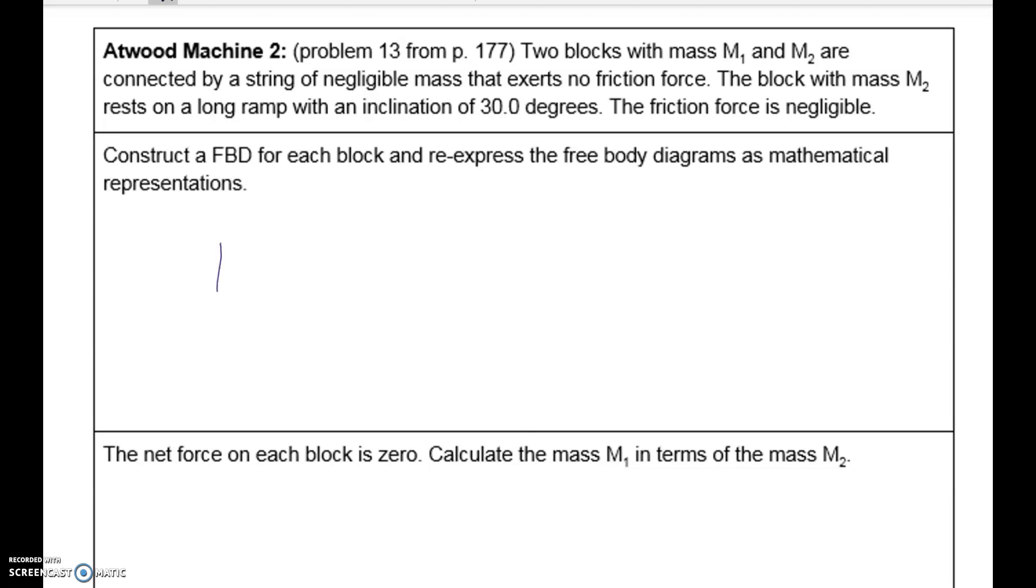So we've got a ramp. Let's see, got a ramp. And on the ramp, we're told that it has an incline of 30 degrees. That means this bottom angle, with respect to the horizontal, that angle there, that's 30 degrees. And on this incline, we have one block. And which one's on the ramp? Block two. So this is M2. And it's connected via a string that then we have a block hanging from the ramp. So what I'm depicting is we have some sort of pulley going on here where we've got a string that directly connects M2 and redirects the string so that it's hanging straight down. And please draw your strings with straight lines.